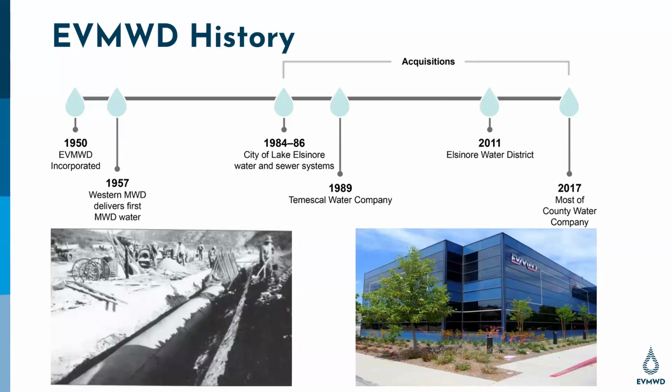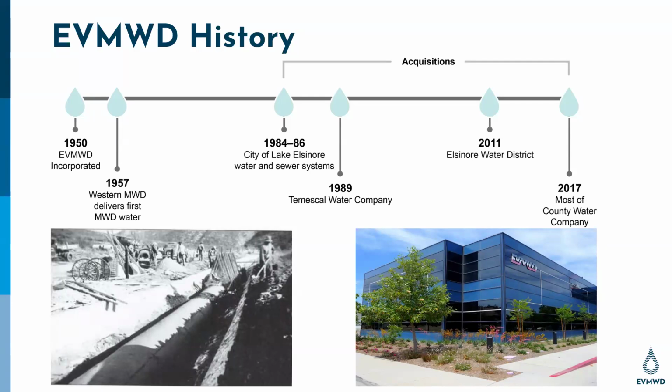All right, so EVMWD history. EVMWD was incorporated back in 1950, and I love that picture down on the bottom left. I don't know where that picture came from, but when anybody complains about how hard it is to do their job today, I want them to look at this picture and see the horse and buggies and shovels, and the really good foundation that someone set back in the 50s to start this water district. So I appreciate them doing that.